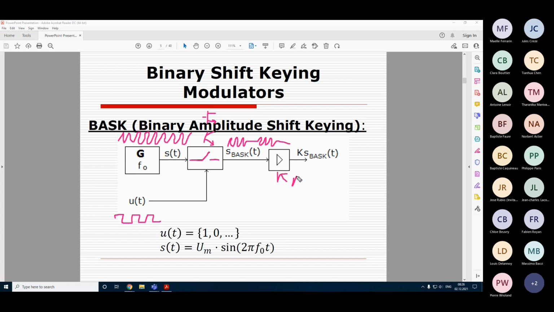Then we need to amplify it before sending it over a distance, because during the propagation of the signal over, for example, a few kilometers, as you know, it will lose some of its energy and become weaker, attenuated, and there are also other effects like intersymbol interference, multipath, and so forth, which can make it worse. So it's better to perform some initial signal amplification so that it can go farther and remain stronger. Yes, so that is basically our transmitter for binary amplitude shift keying.